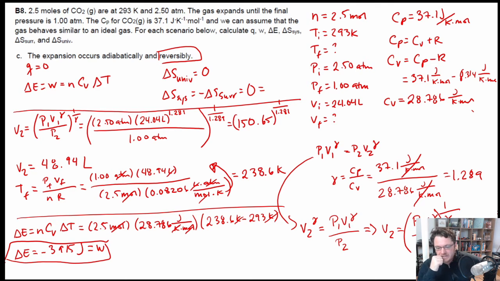So those are the things I think to always pay attention to, is how all of that relates in those cases. So again, on your own personal equation sheet, going through what the conditions are, what keywords are telling you what's going on, and then putting down what's automatically going to be equal to 0, what's automatically going to be equal to each other. And then for everything that you actually have to calculate, putting down what the equations are to calculate those different conditions. But that's how you do B8c. So that's how you go through that whole problem.